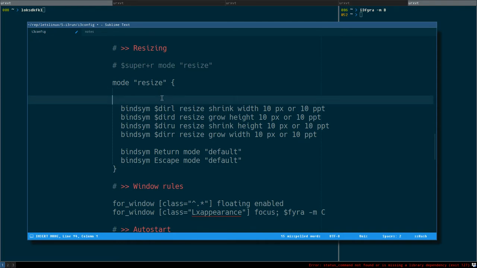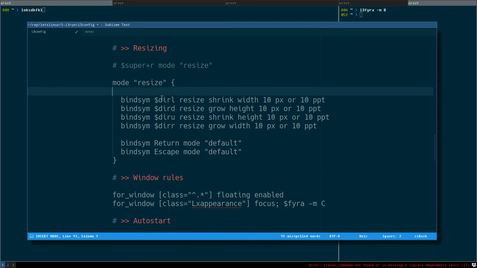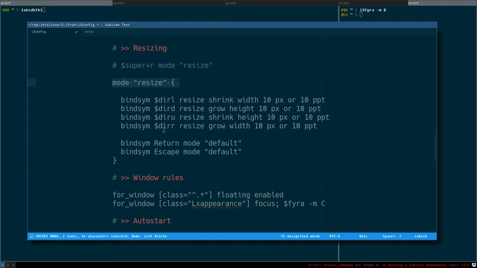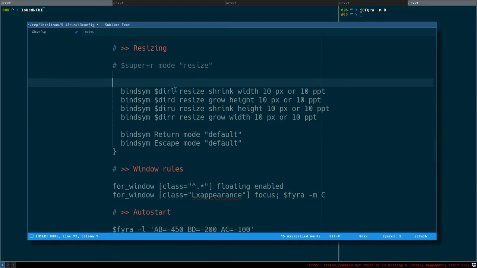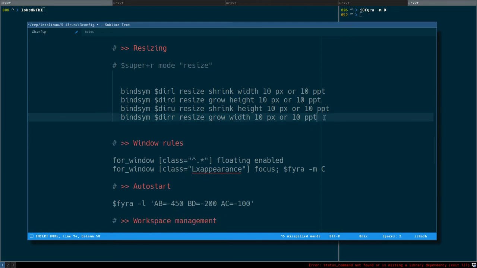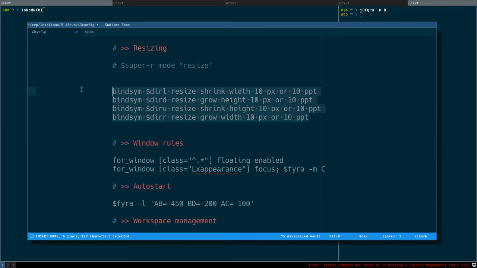But still we need a key to enter this resize mode. But actually, let's get rid of the mode. I will delete the mode now, but I will add this to the disabled defaults commented later. But now let's just make it like this.